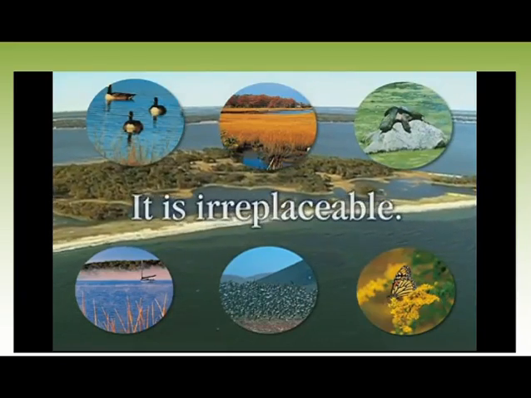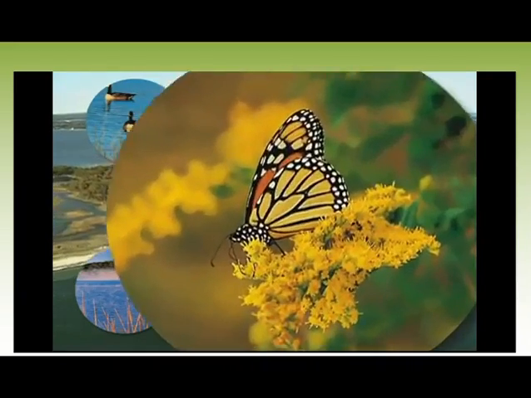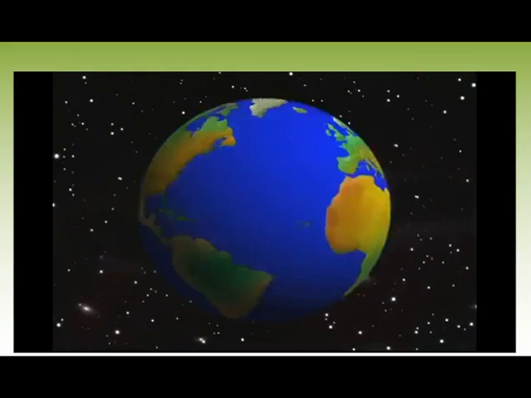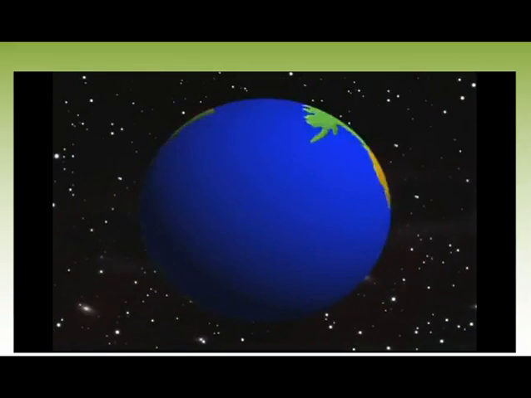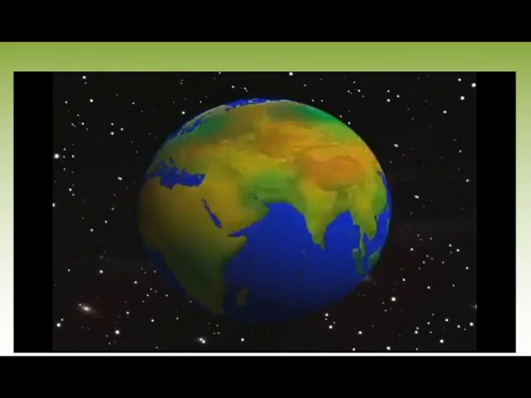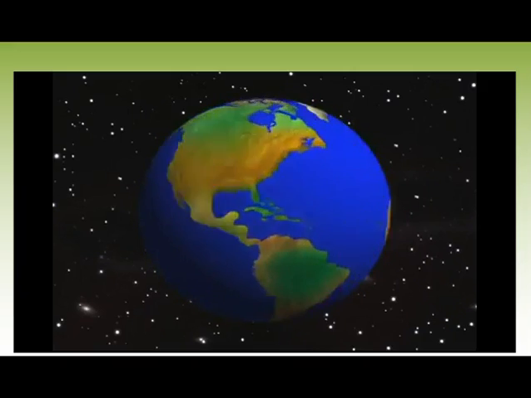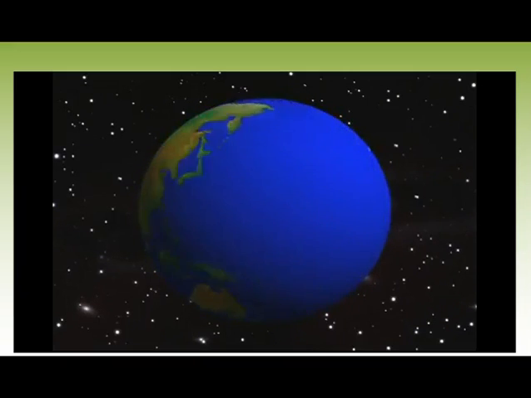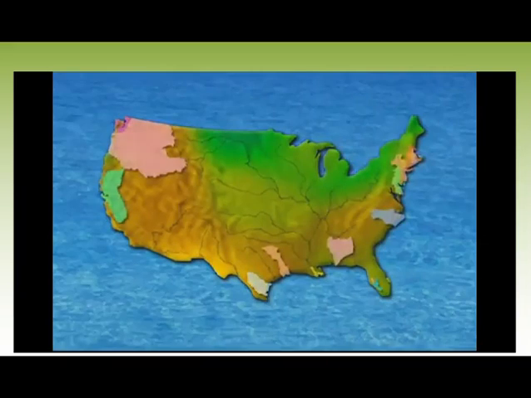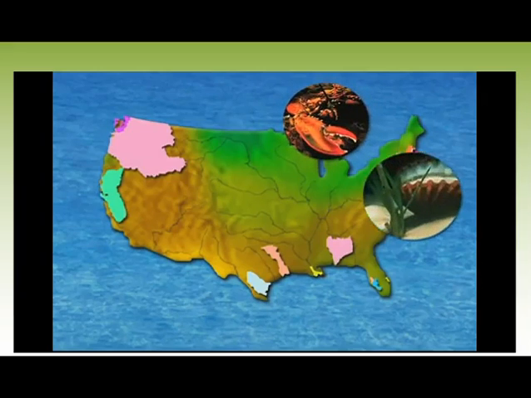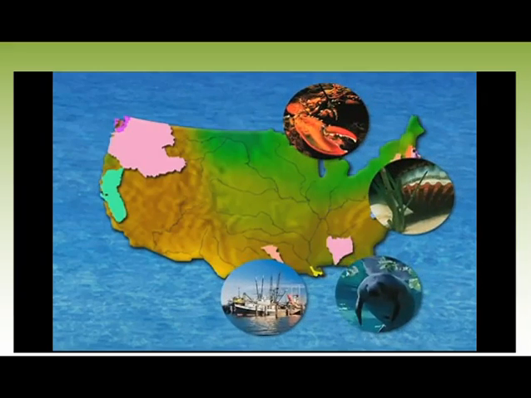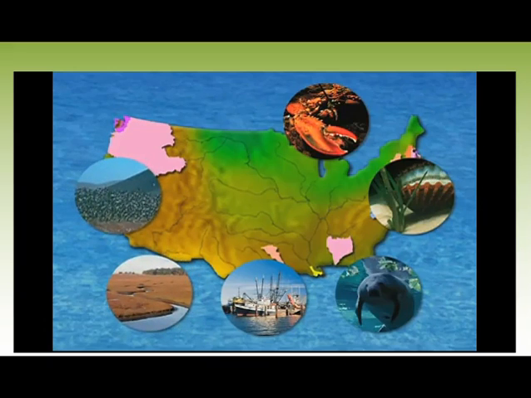In fact, it's irreplaceable. For you see, estuaries are the most productive ecosystems on Earth, containing more life per square inch than the richest farmland or deepest forest. There are over 100 estuaries in the United States which are home to tens of thousands of fish, birds, mammals, unique plant communities, and over 110 million people.